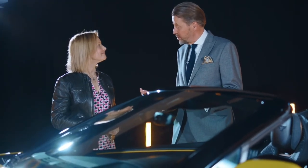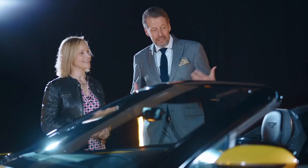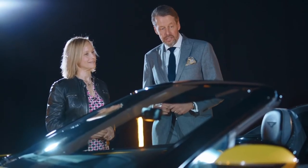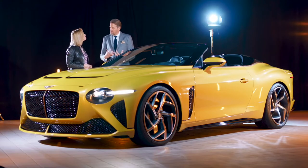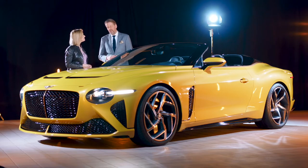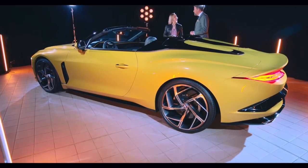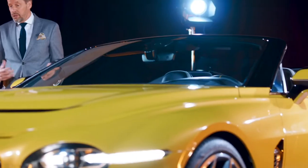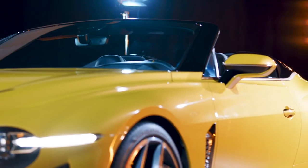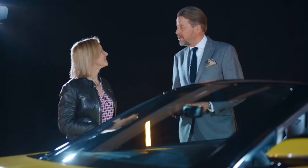Coming to the question of your two seats, the blower had two seats and no roof. And when you look at the seats and imagine the driver and the passenger, they are surrounded by the exterior, almost like a scarf, cocooned by the exterior of the Bacalar. And another idea was also to give a salute to our coach building department, Bentley Mulliner. They always made pieces of art, as you know, and I hope the Bacalar will be seen as a piece of art in the future.